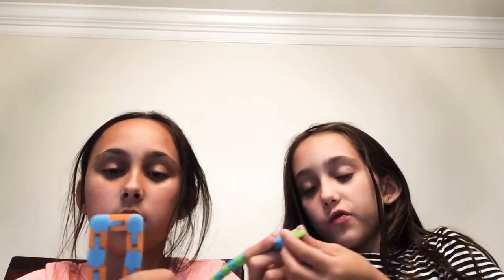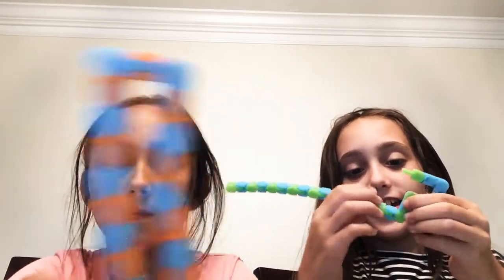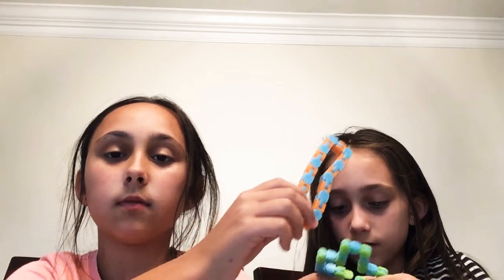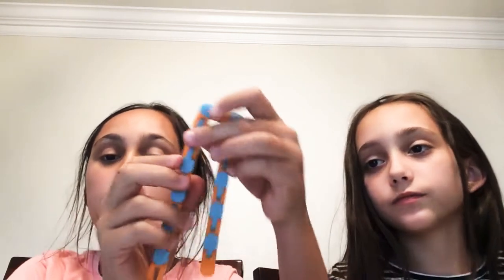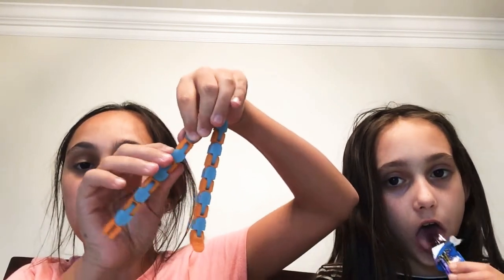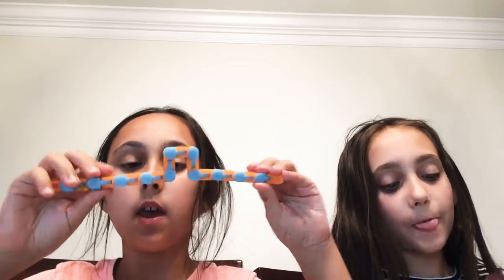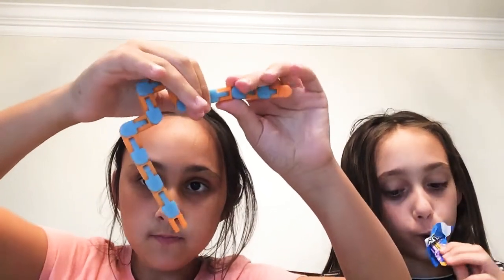Another shape: the plus sign. What you do is you have this and then you bend it, and bend it again, then bend here and there, and keep repeating it four times, and then you'll get a plus sign. What I do is I start from the middle. Olivia has one of my pieces so it's not all the way down, so I have it in the middle where the middle should be, and I bend at this blue one to the side and do it for both of them. It should look like this. Then I do 1, 2, 3, the next blue one, and bend it down for both of them.